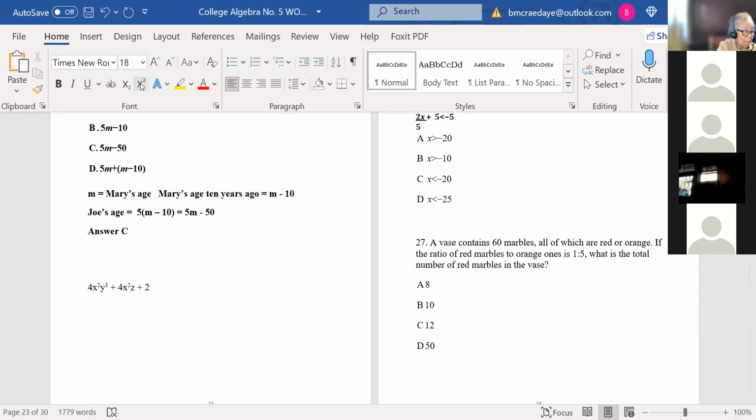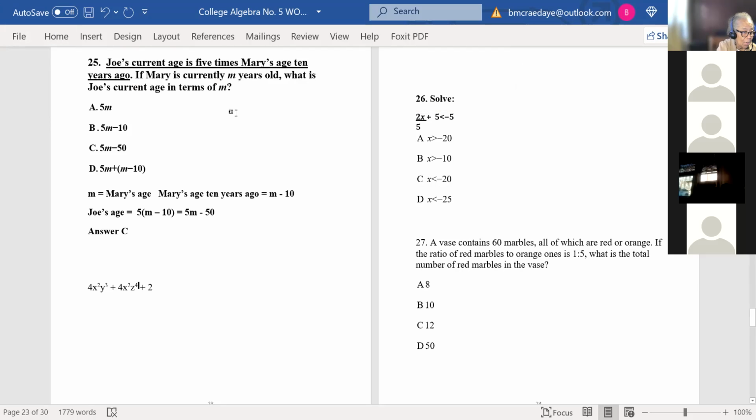Four, right? Okay, then I ask you, what's the highest degree? What would you say? 4Z. Z4. No, you add up the powers. This says 2 plus 3 is 5. This says 2 plus 4 is 6.